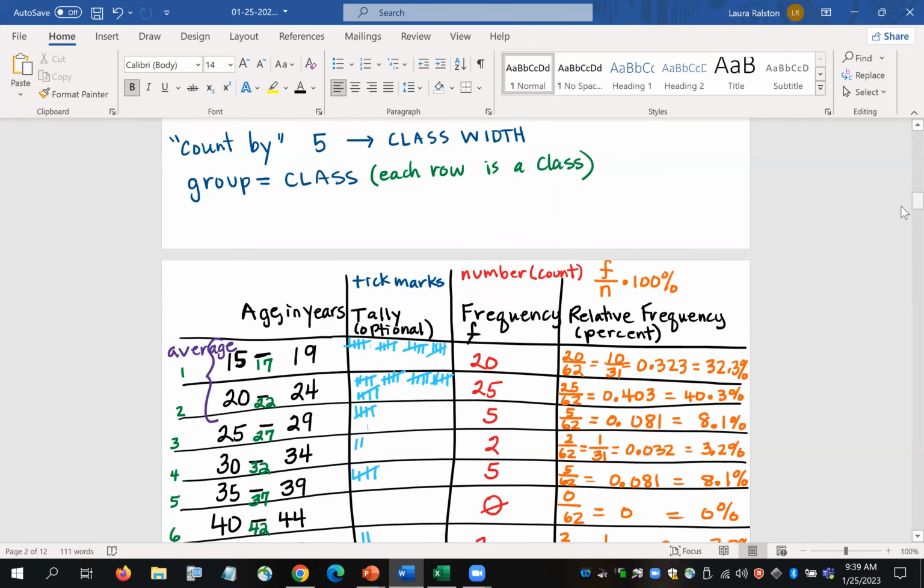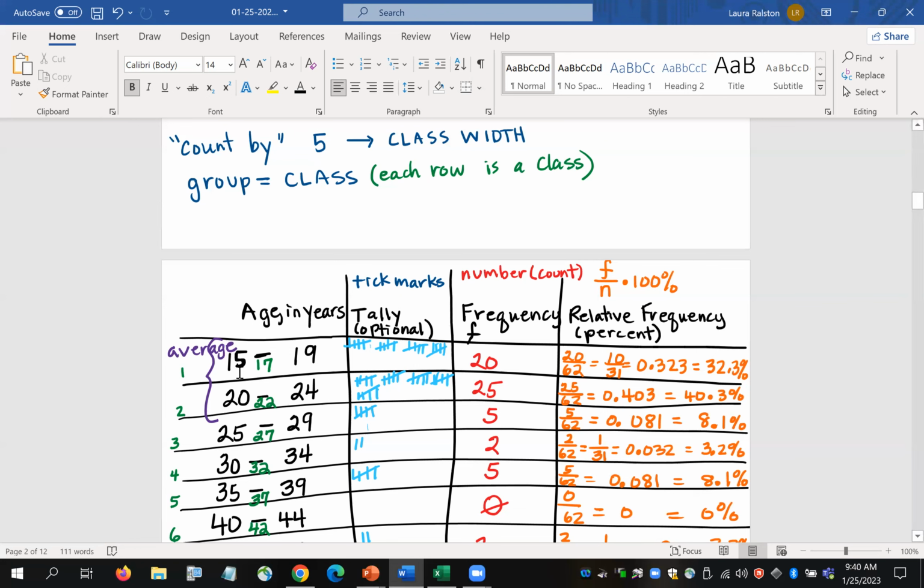Now, I will tell you, for class participation 5, which we're going to take a look at a little bit later today, and on the test, you are given the groups. I go ahead and give you this setup for the groups, because if I don't, then each individual student could set it up a different way. And so for consistency, for ease of grading, I tell you what groups to use.